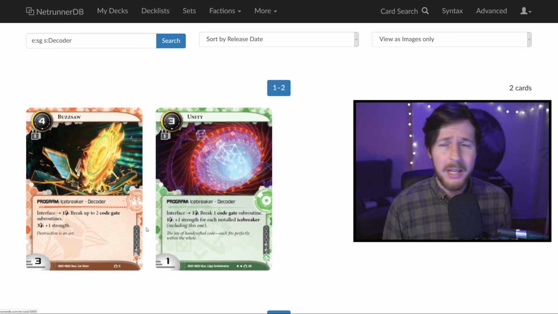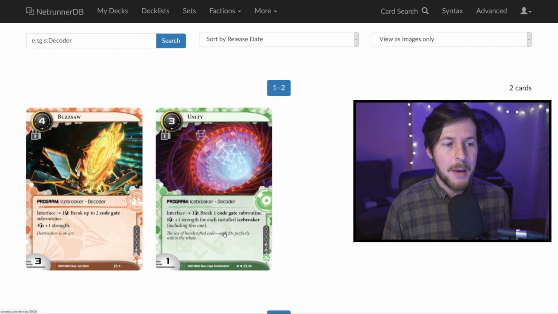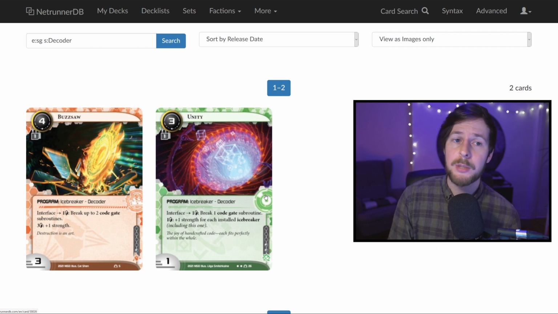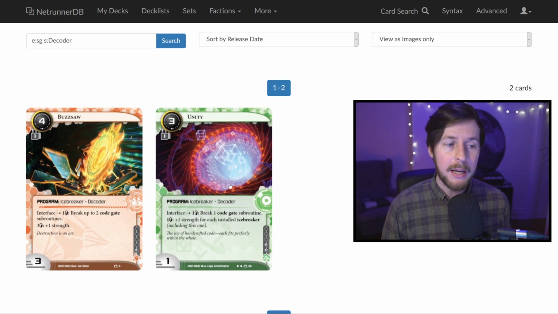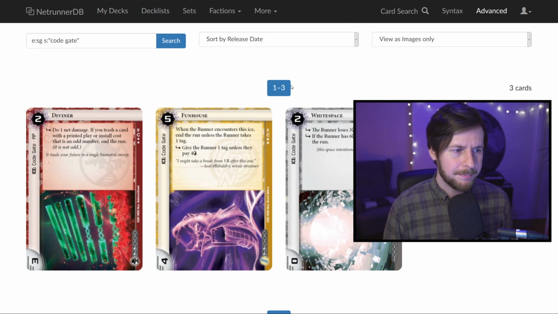Buzzsaw is also only 1 influence, so it's not hard to import this into your Shaper deck. I just don't think I'd ever build a System Gateway deck that does have Unity in it, because the benefits of Unity are only very obvious once you've installed a lot of things and once you're breaking really high strength code gates. The fact that Unity can deal with 5 strength code gates relatively well in the late game is really cool. But the problem is that that just doesn't exist within System Gateway. So I'm not even going to consider it.